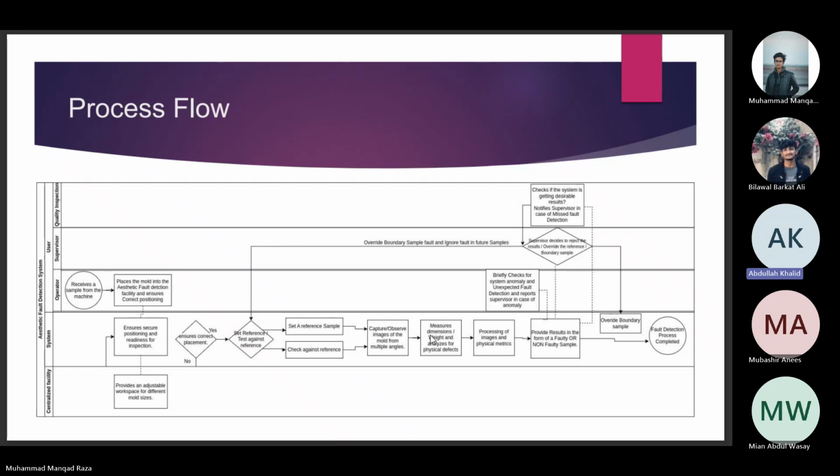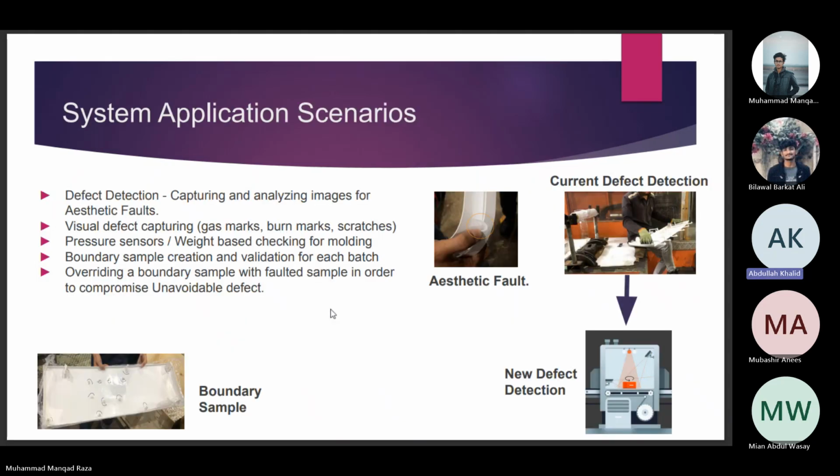In that case, we will go again and treat that as a boundary sample. If we want to utilize a new boundary sample, or we want to make sure that the new reference is treated as a boundary sample, then that is set as a boundary sample. Or if it was not a boundary sample and was being checked against the boundary sample, in that case, our system will simply terminate. And yeah, that will complete this process for now. So yeah, that's it from my end.